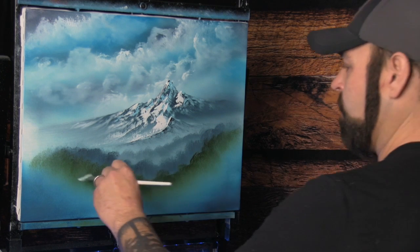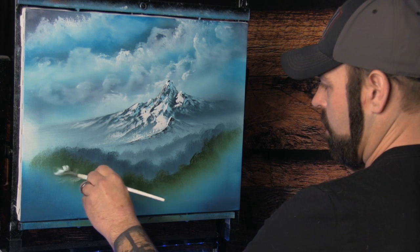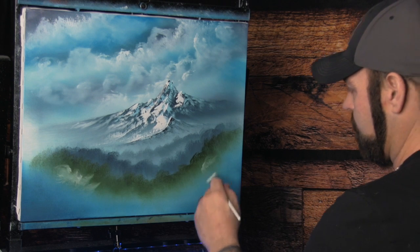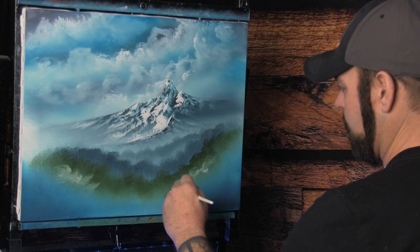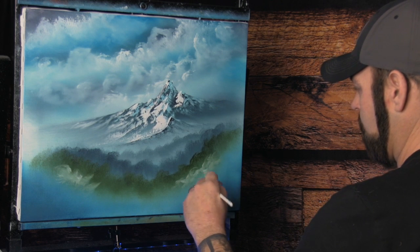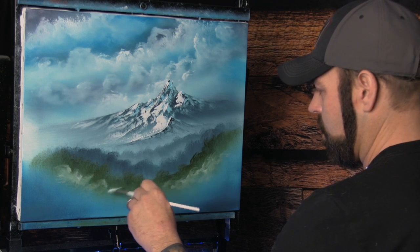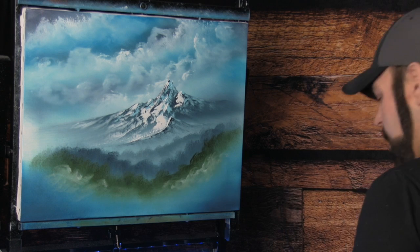A little bit of white. Just right. See this? Nothing repetitive at all. Just a little bit of color, a little bit of white. This is going to look like maybe some mist, hopefully.